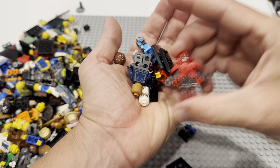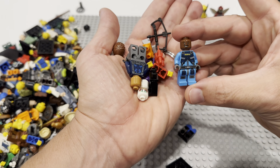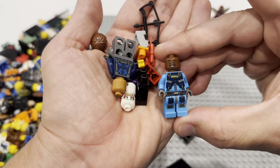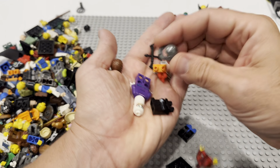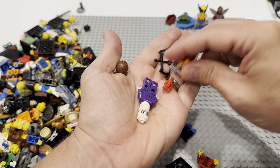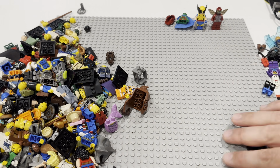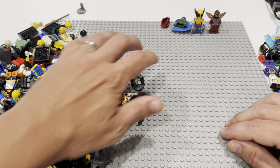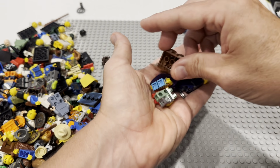Is that a Nexonite? That might be a Nexonite right there. There's some more stands. We found a bazillion of those. I think that's a Lando Calrissian head, actually. Let's see. Dinosaur food. We've got random parts and pieces here. Hard to expect a ton when you only pay $110 a pound. That first haul, I feel like we did really well considering the price.